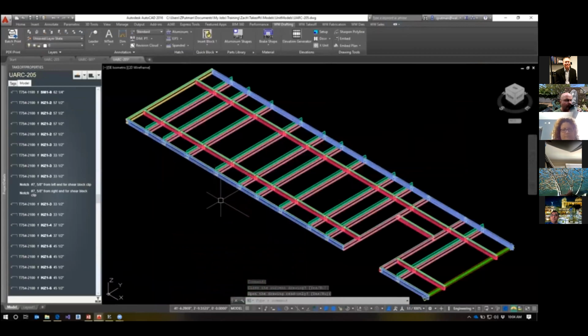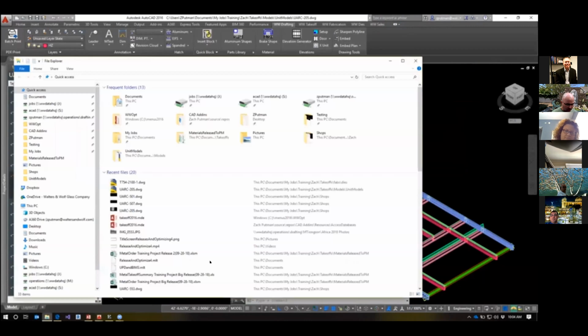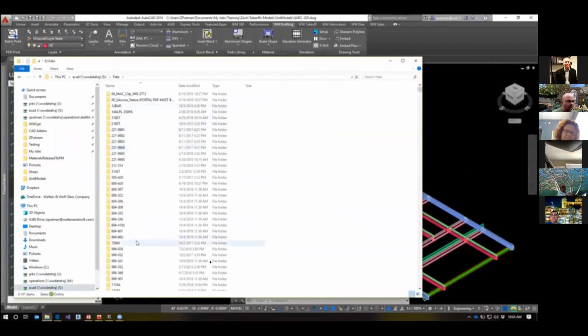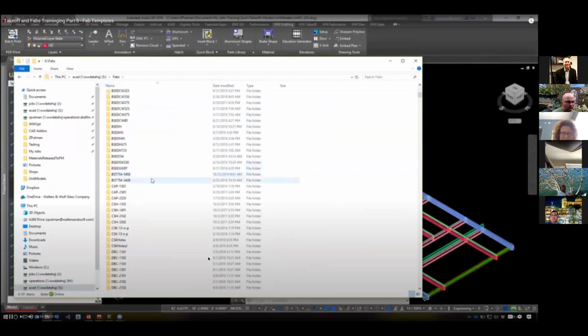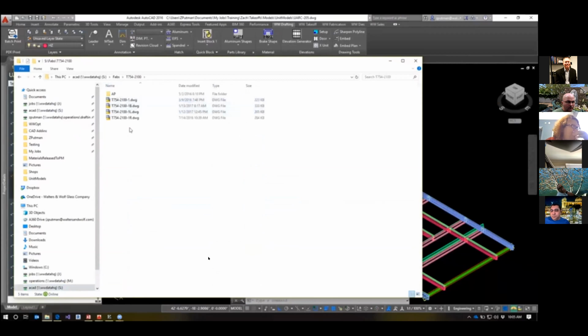All right, so some of the fab templates are generated automatically by the takeoff program. Actually, all of them are. It will look on the server for existing fab templates. So let me show you what that looks like. If you go to your S drive and you go to fabs, that fabs folder has a list of parts and folders. So when it's looking for a fab template, or you're looking for a fab template manually, you can scroll down to whatever part number you're looking for, say the 2100, like I was looking at. And then these are the built-in fab templates for that part. Your server should have the same fab templates that my server does, so you should have gotten all these fab templates too.